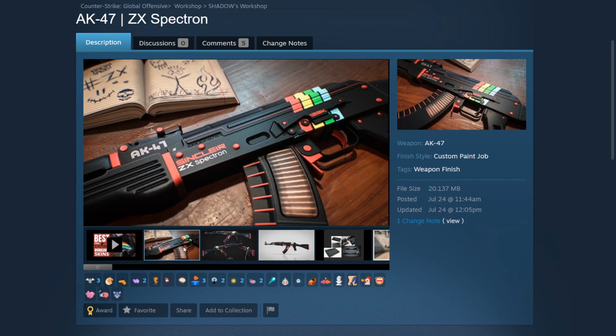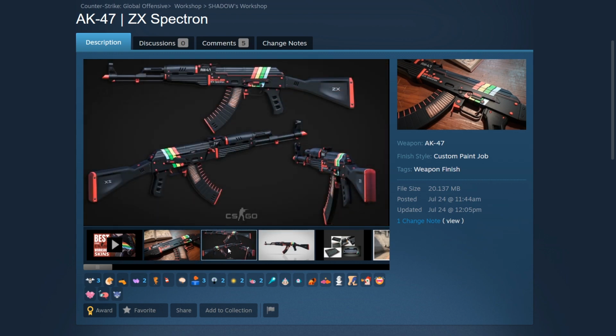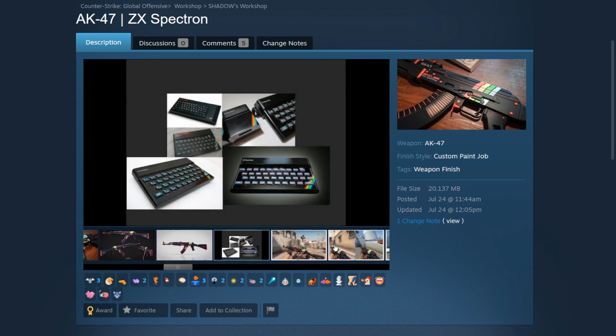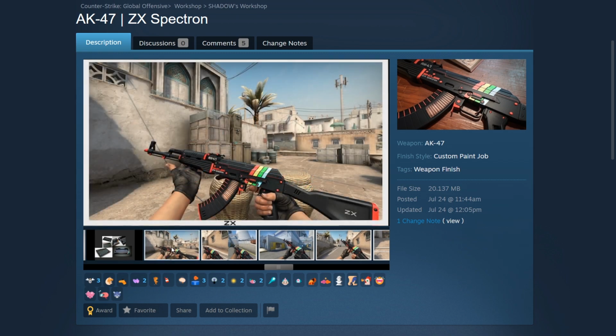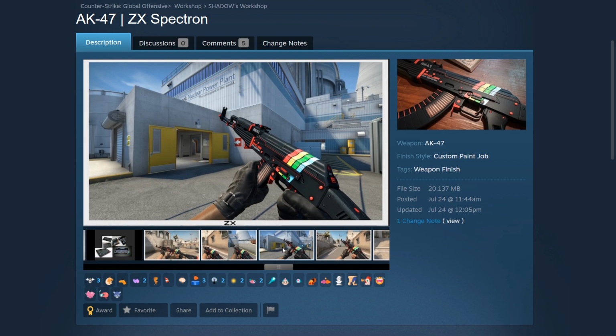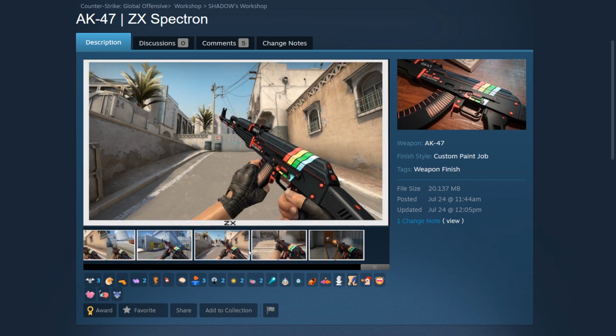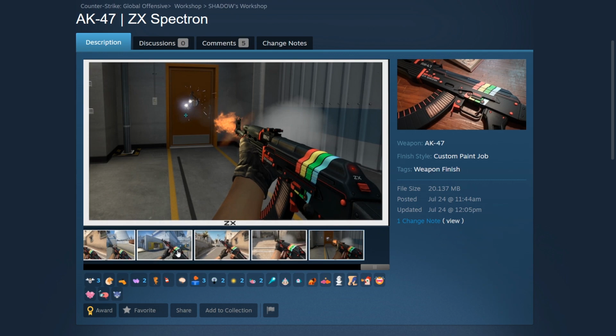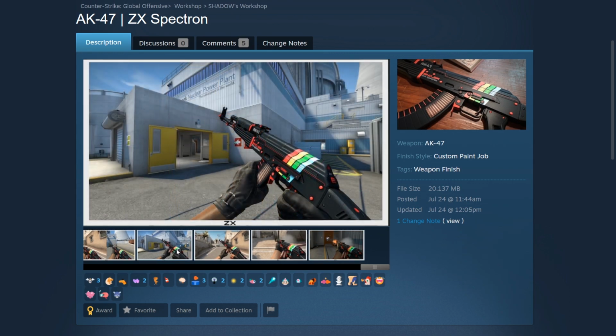And last but not least, we have the AK-47 ZX Spectron, created by Shadow, and I gotta say that it's such a very sleek design that isn't overly complex, and I have to say that it still looks really good. Sometimes less is really more, and not adding like a huge design on the AK itself is sometimes a good thing to do, and in this case I think it was executed pretty well. I'm not too sure about those colored stripes, but I think it does kind of fit, I guess. Overall, I do think it is a great looking AK skin, and maybe we can see it in the future case.